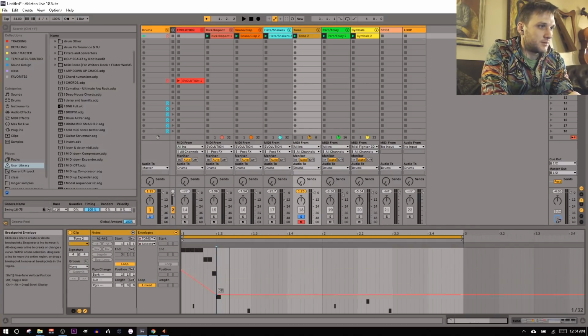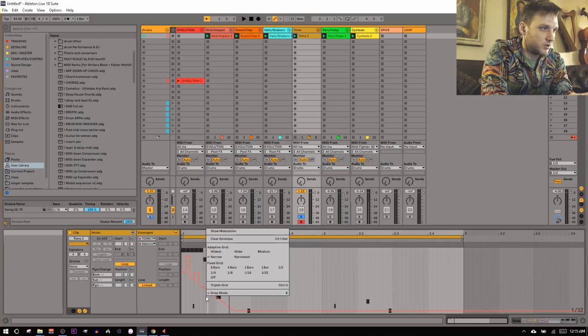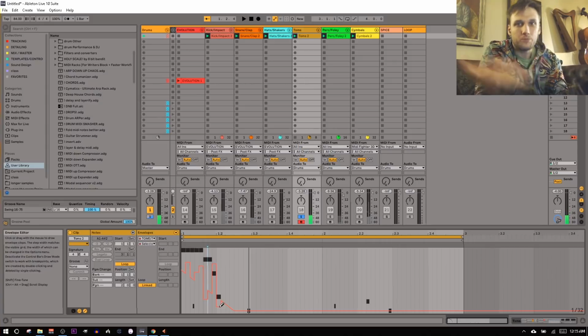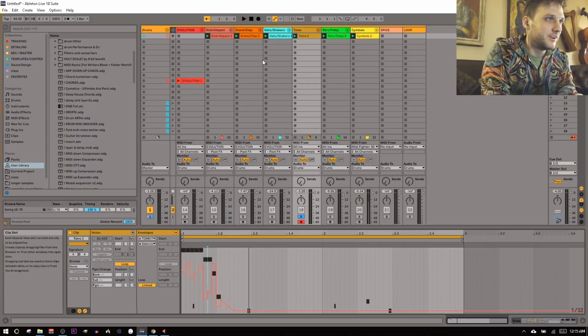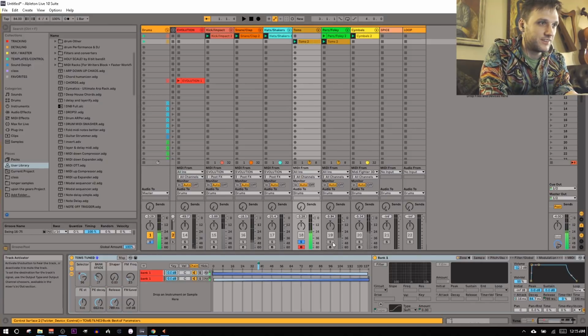And I'm just going to do it randomly, but you could go in and just use draw mode and just do it like this and pick which one you want. You know, just change it. Cool. And so you can quickly make badass tom fills. If you wanted, move this over to the perc thing, and then you could double up this fill with this guy.